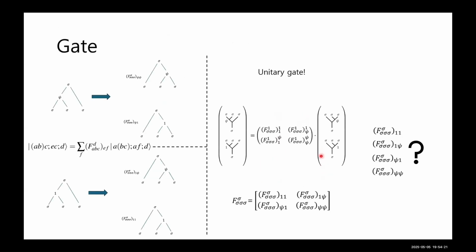So let's see what's going to happen if we implement that gate. We can have these two initial states, and their final states can be these four. So we can simply set this result as a vector matrix calculation. That is, this is the final state, and this is the initial state, and that is the matrix. So we set up the matrix. How can we define these four elements?